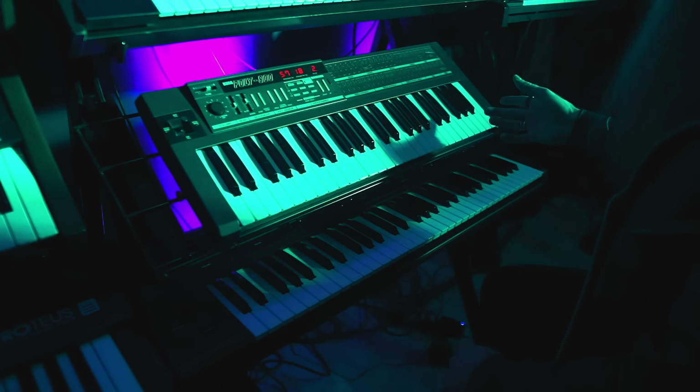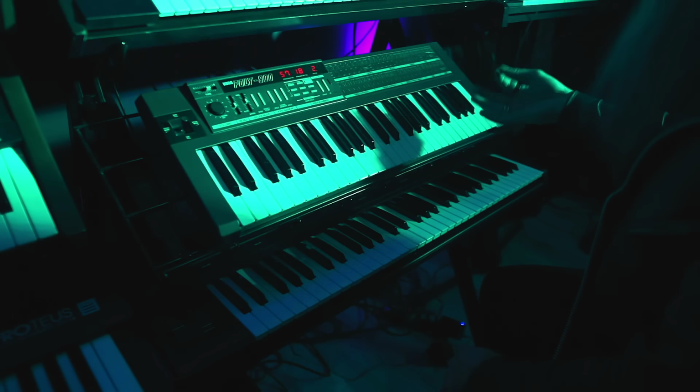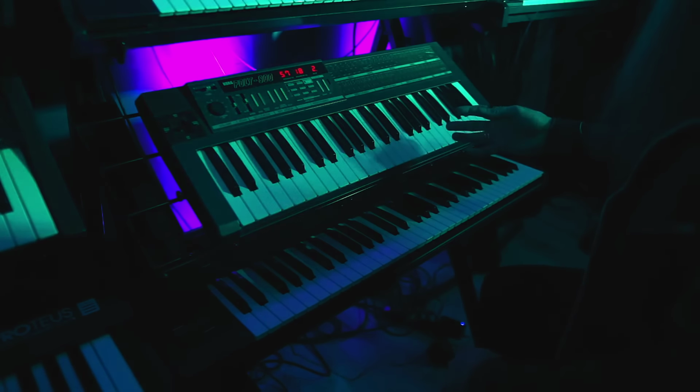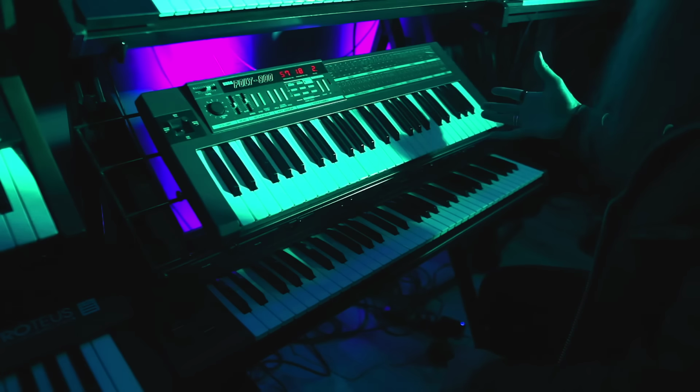arpeggiator in the Poly 6 and Monopoly are really excellent and unique because they have a range mode called full, where the synthesizer will go up as many octaves as it possibly can, as opposed to just going up one, two, or three octaves. It's a beautiful sound and it's unique to the Korg Poly 6 and Monopoly.